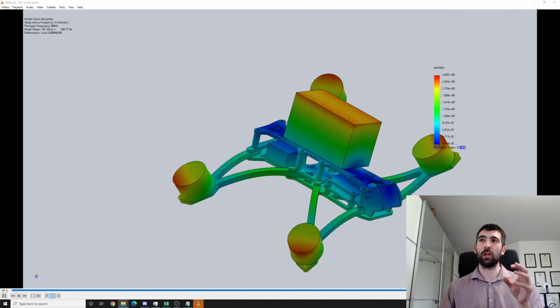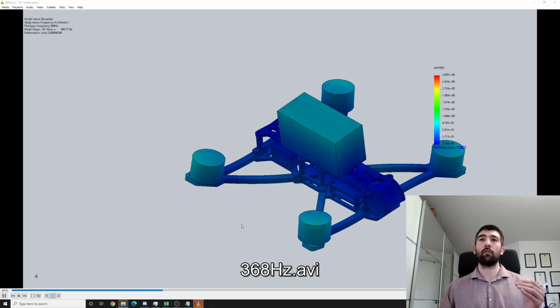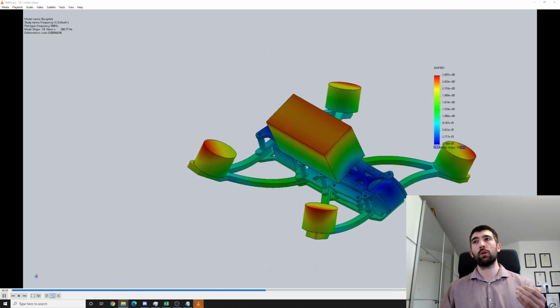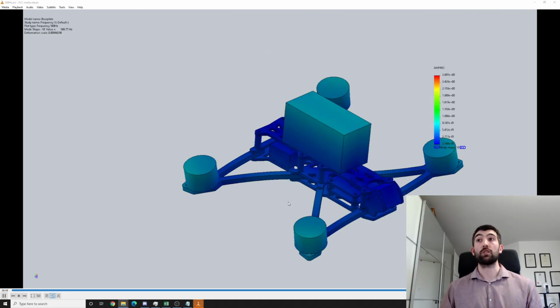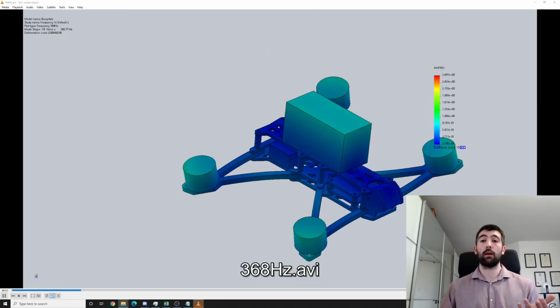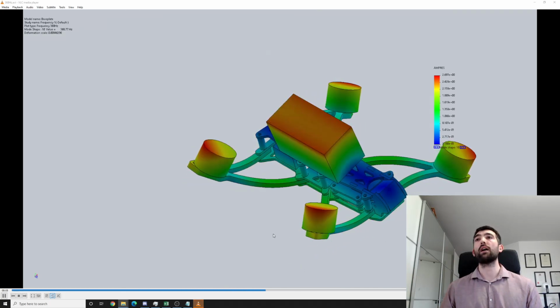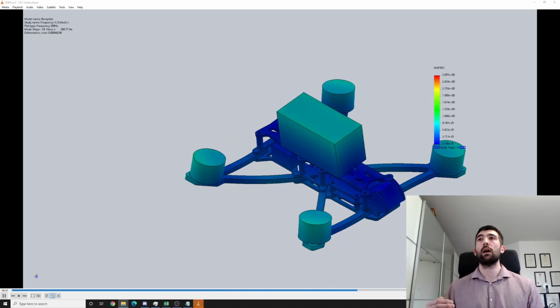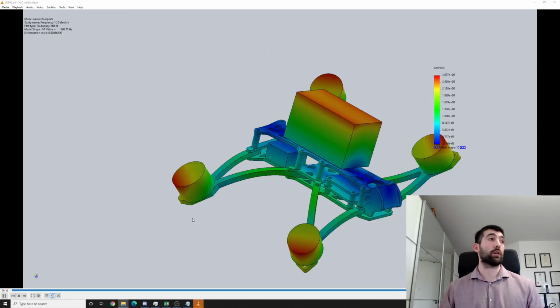Remember that the lower the frequency, the closer the frequency of the vibration is to the frame rate of your camera, the more noticeable it's going to be. So you might really notice that 104 hertz vibration on the Source One, for example, in your camera. But up at these higher frequencies, double the frequency, it's going to more than halve the jello that you see in your camera.